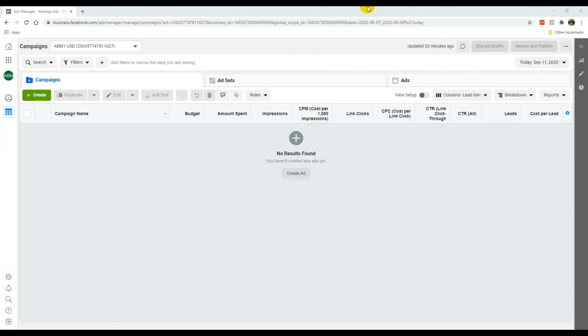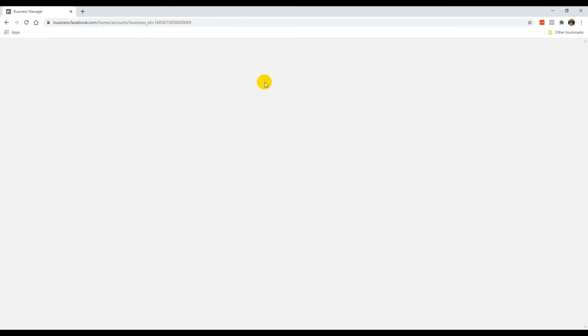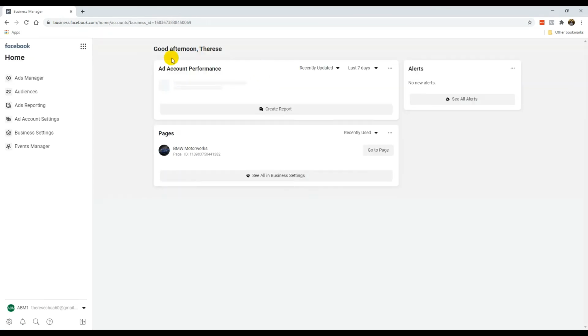Now, be very sure that first of all, you are already in your ads manager. This is one of the ads manager accounts that I'm using right now. If you're not sure how to get here, I'm just going to backtrack a little bit. You go to the top left, and in your business manager, you can either click on the ad account here or the ads manager link over here as well. They both go to the same place.